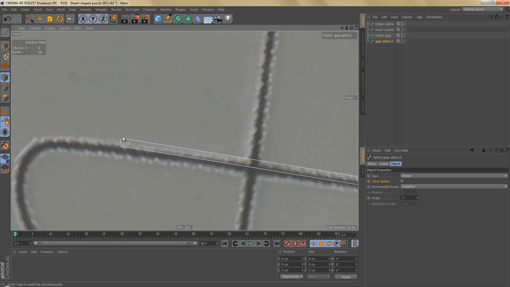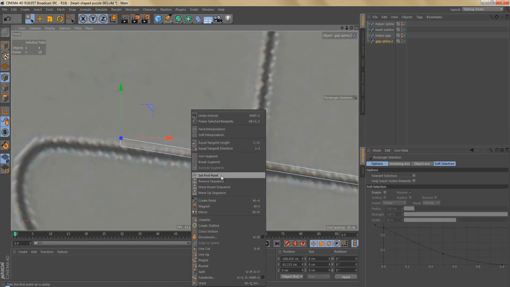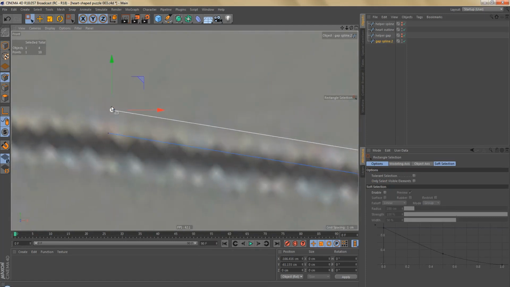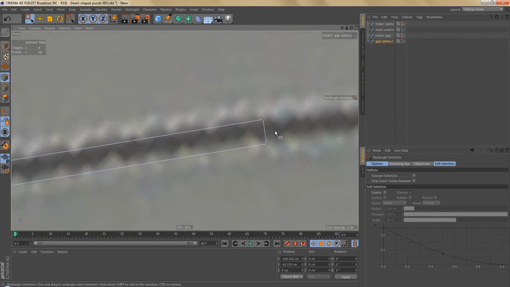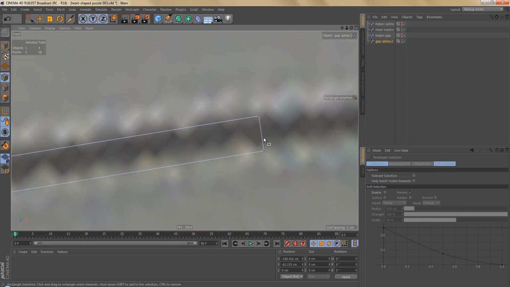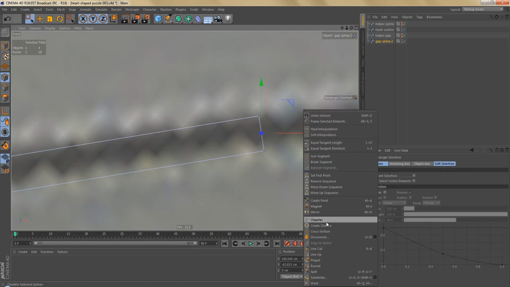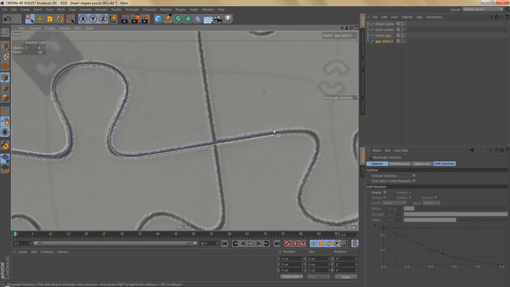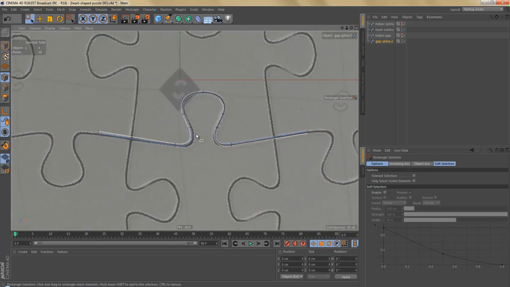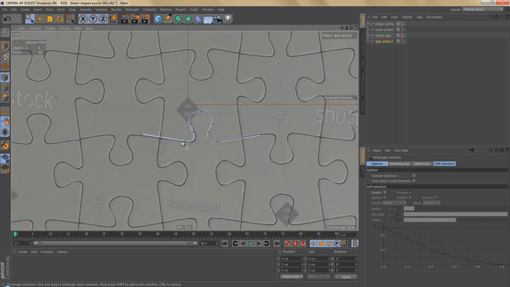So what I'm going to do is select this point here and set it as the first point. So we're getting an opening here. And in order to get the opening at this end here, I'm going to use the knife tool, make a cut here, select this point and disconnect it, select this point again. We now have 3 points and we need to delete all of these. So now we have an open end on the right and on the left, and that will make it much easier later on to combine the individual gap splines.